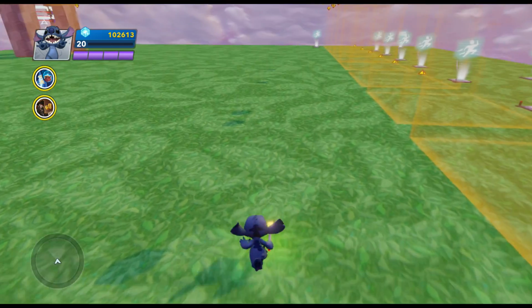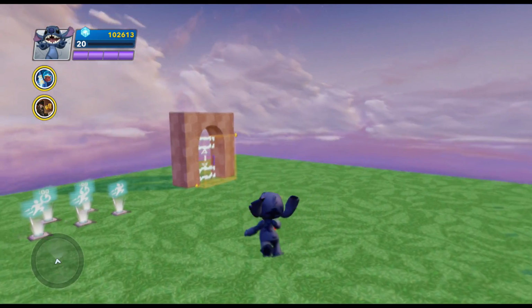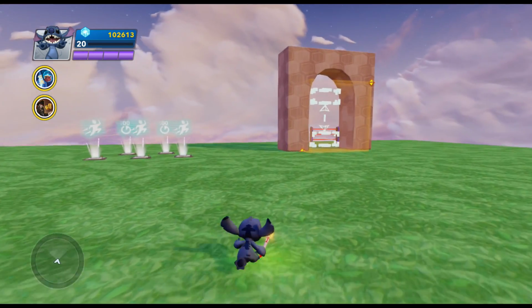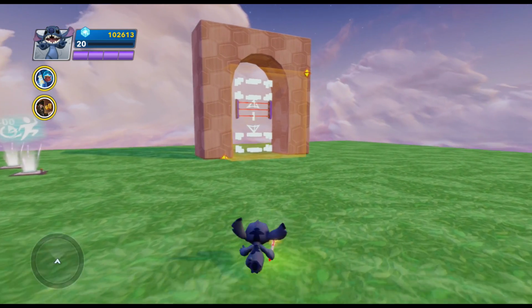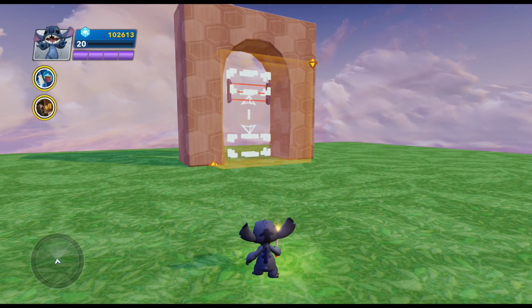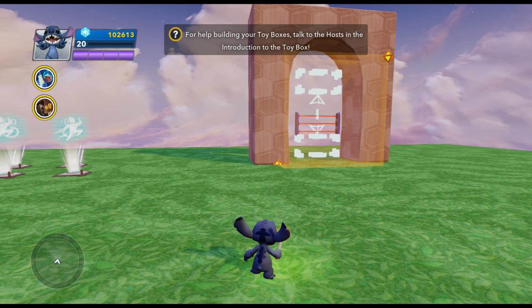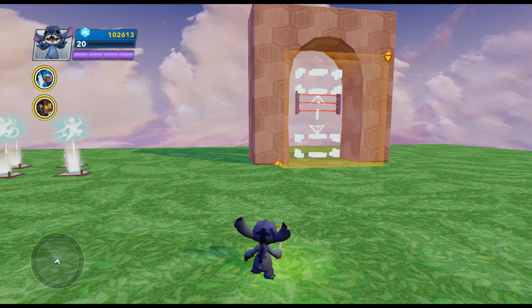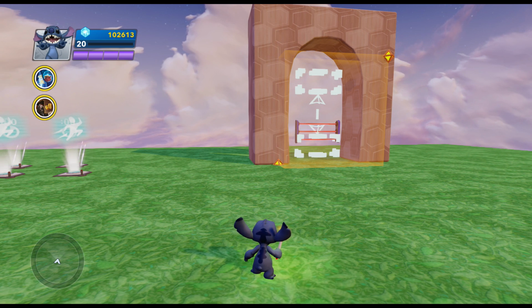Alright, so now we're going to move along, and we're going to go over to the other side of the map here. And I am going to show you the ability terminal. I'm going to show you what that does, how we can use it, and I'm also going to tie it all together and use action enforcers as well, and show you ways that you can use them in your toy box. What I have set up over here is an archway. And that archway is guarded by a laser grid.